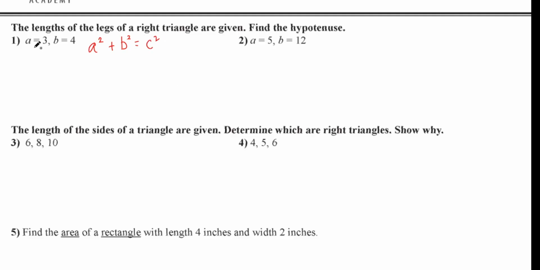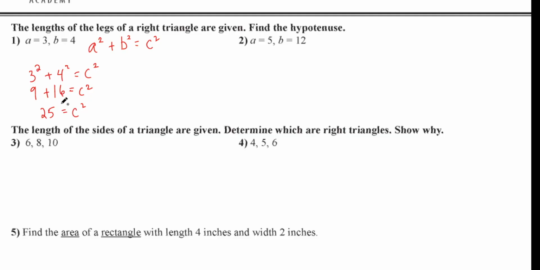And they tell you exactly, they even tell you right here, that a is 3, the b is 4. What I need to do is find the what? Find the c. So let's plug them in and see what we can do. Ready? So it's a squared. What is the a? It's 3. So we square it. Plus b squared, the b is 4, and you square that. And that's going to equal c squared. So everything's just plugging it in, right? And now we just work it out. That's 9. What's 4 squared? 16. And that equals c squared. 9 plus 16 is 25 equals c squared.